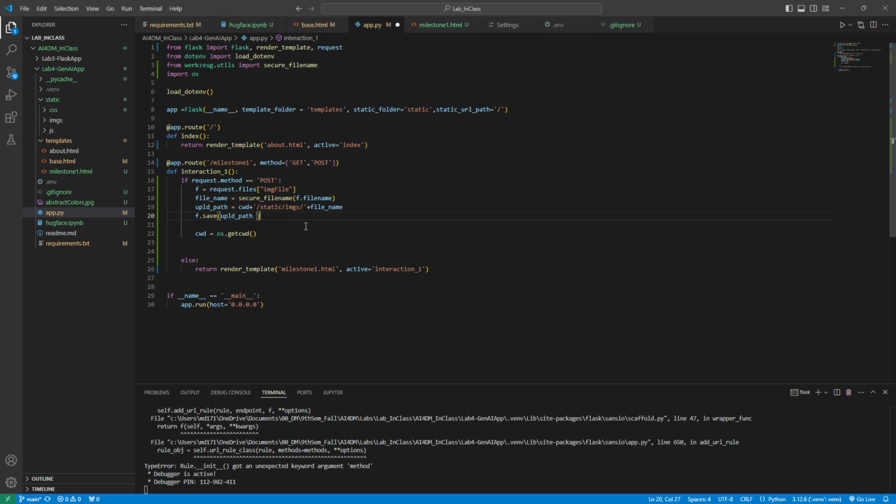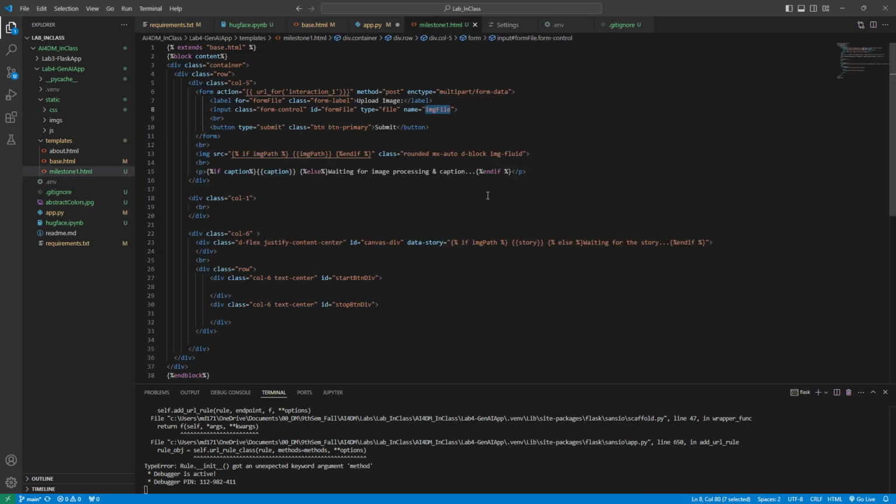But anyway, since we want to display it in the front end, if you remember the milestone one, I had set up image path as a variable that it is looking for. Hold on, which part is this? Oh, no, here. If image path is there, render the image.